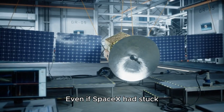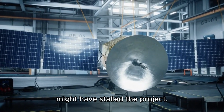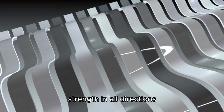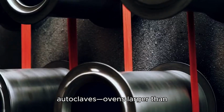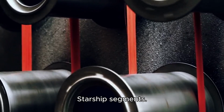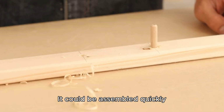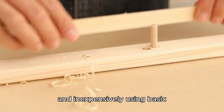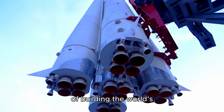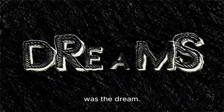Even if SpaceX had stuck with carbon fiber, manufacturing challenges might have stalled the project. Carbon composites must be layered precisely to ensure strength in all directions and then cured in giant autoclaves, ovens larger than anything that currently exists for 9-meter-wide Starship segments. That's where stainless steel came to the rescue. It could be assembled quickly and inexpensively using basic tools and techniques. And so began the journey of building the world's most polished rocket. Or at least that was the dream.